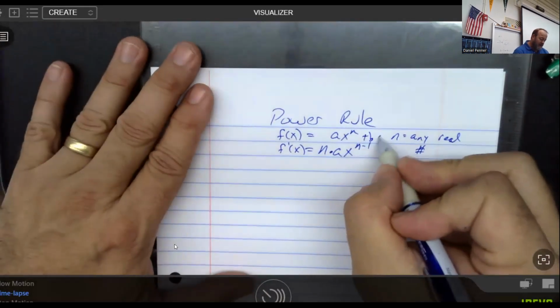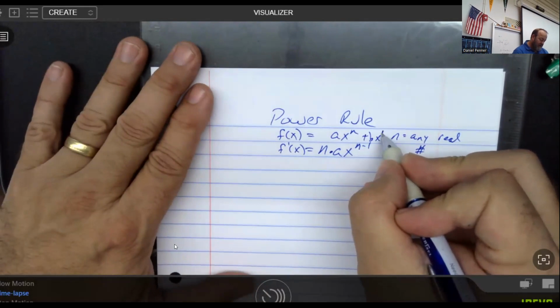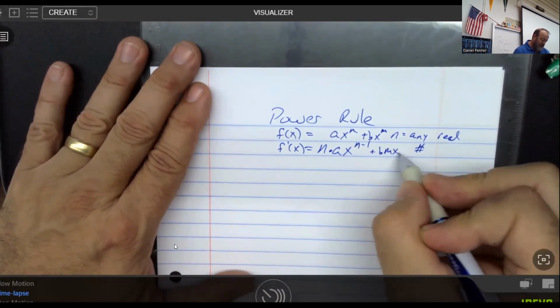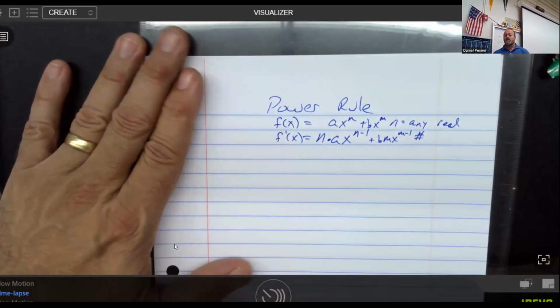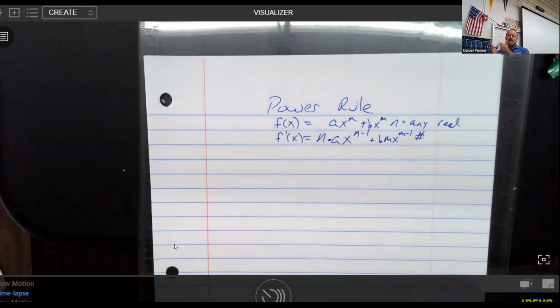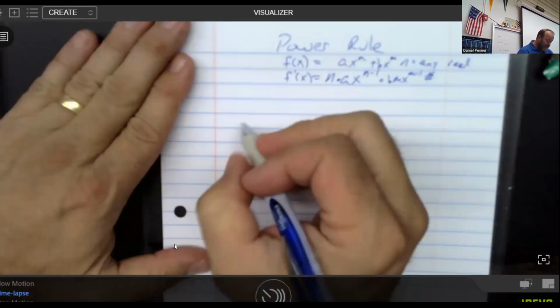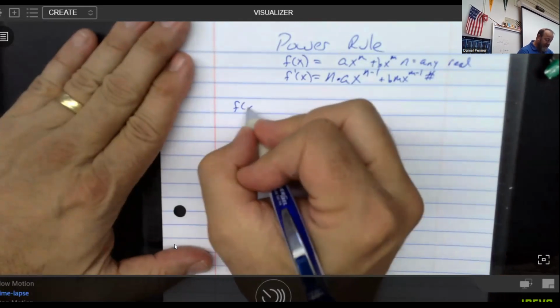That's the power rule. And because a derivative is a limit, if we have extra functions and we added b with some other value out here, then we would just keep going. We would do b times m and then x to the m minus 1, and we could add as many terms as we wanted that are separated by pluses or minuses. Now, as far as if you wanted to multiply two things together, that is a story for a later time. That is not going to be the power rule. That would be called the product rule. That's going to be a little more complicated. But I thought we would just go over a couple of quickie little questions on that.